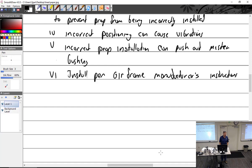If you can't find a specific torque for an engine, what is the next source you go to? Not the AC. Not AC 43.13, because that is for airframe. See? This guy knows my stuff. It's actually in the engine manual. So if you can't find it in the engine manual, look again. It's there. Or it's not part of it. So you can't find the torque for the exhaust. Why not? Because it's an airframe item.